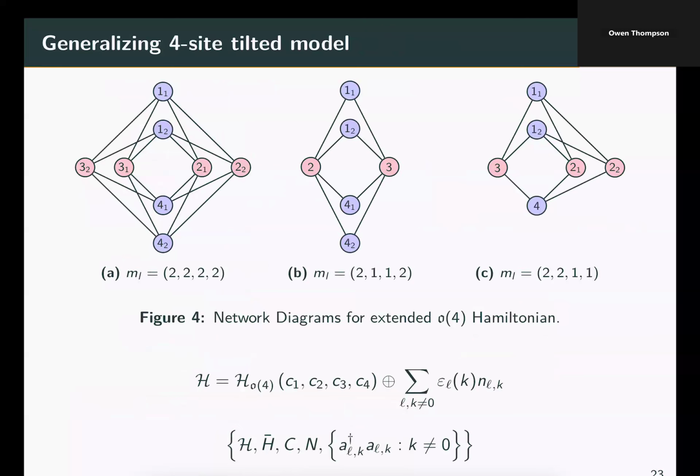If we apply this to the O4 Hamiltonian that we have been working with so far, we can extend it out to more interesting graph structures. There's a diamond-shaped structure in the middle and a bow tie type structure. The Hamiltonian then factors out as a direct product of the O4 Hamiltonian we started with, and one copy of each conserved momentum mode. Your integrable charges then are the original 4 charges we had, plus all the conserved number operators in the momentum modes that aren't coupled to anything dynamically.